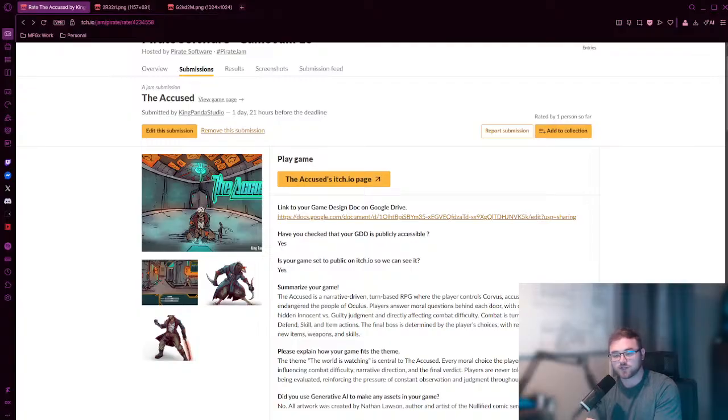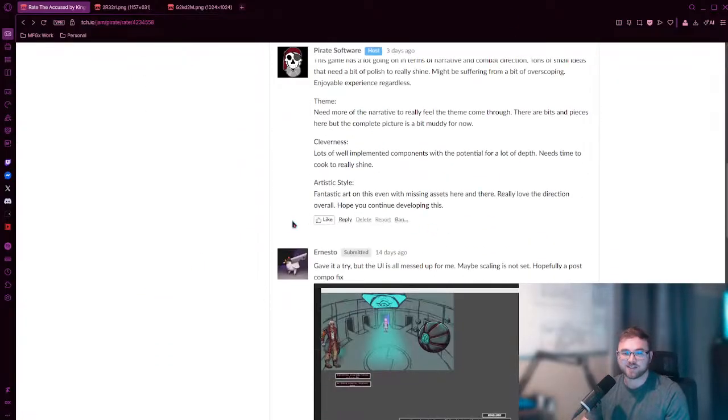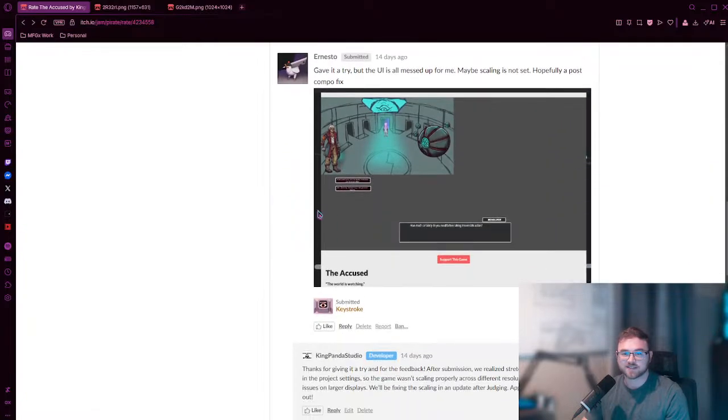The art was always fascinating as heck. That's probably the biggest comment we've had on this: fantastic art. Even though we were missing some assets, I learned some UI issues, as you can see in this comment. So there were things that I learned from this, but it really helped solidify the whole point of the Aetherforge issues that were obviously being demonstrated, that I was running into problems with.